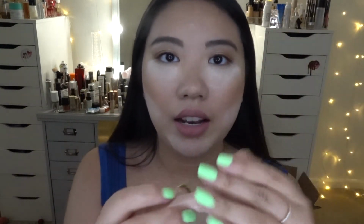I'm going to use the KKW brush on this side. I actually really love this brush. I don't care what other people think, but I think this brush is really nice and I love the size of it. I love the two ends. This end is very easy to apply baking powder and this end is very soft to dust off the powders. I think this one is better than the first one because she made some changes, and I really love this color as well. So good job, Kim.